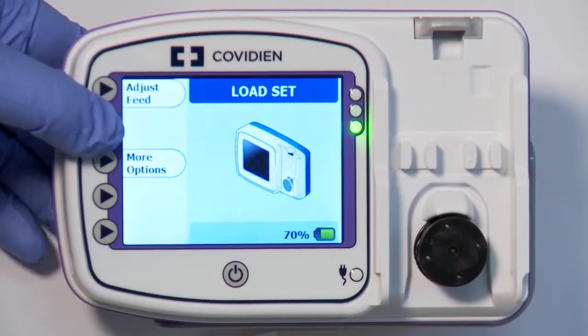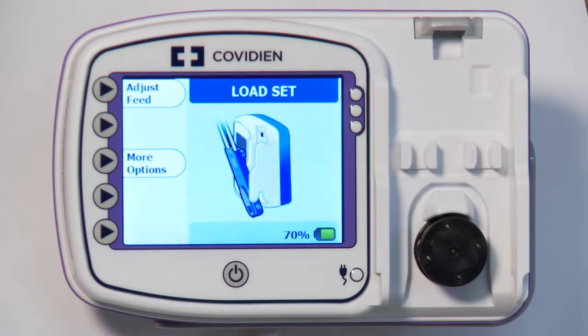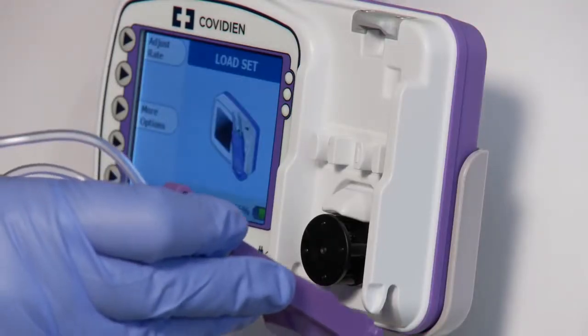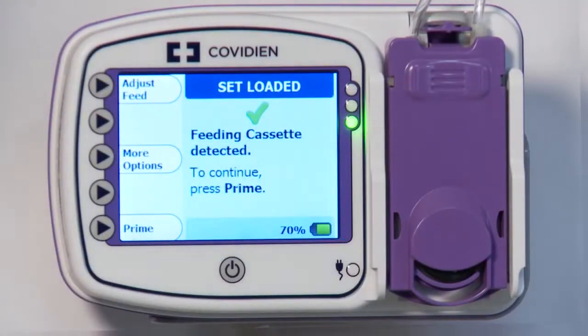Otherwise, press Clear Settings. Next, you will see the Load Set screen. Follow the animated instructions on the screen, sliding the bottom pegs of the cassette up into the slots, then locking the top into place. The set loaded screen will confirm that the pump has correctly identified the feeding set.